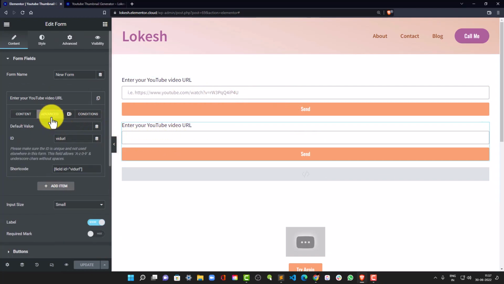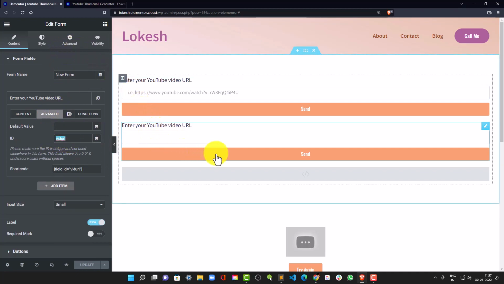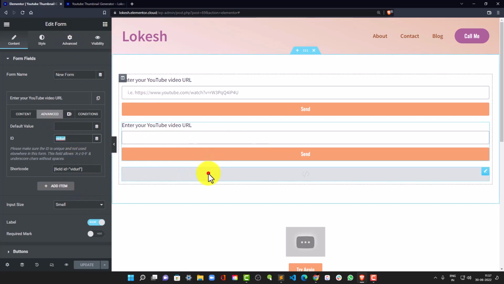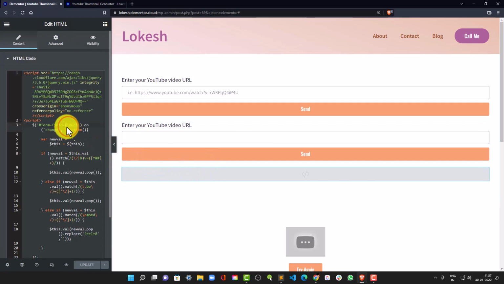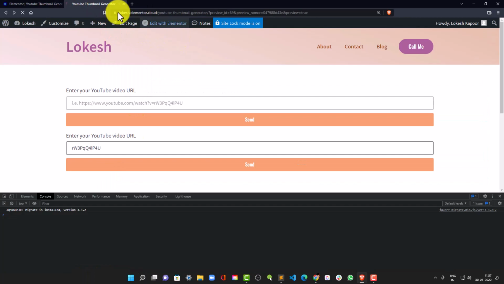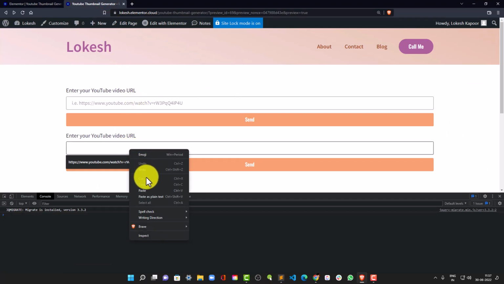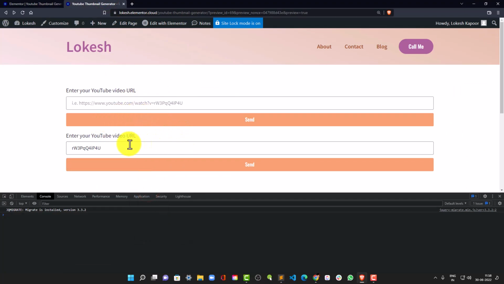So for that just use vidurl here and not advanced, and when you do that your script would work fine. Okay, so vidurl should also be here, so that it can select the form field, right? And we are done, update it, and let us reload it and paste this code URL here, and when you click anywhere it will be like this.